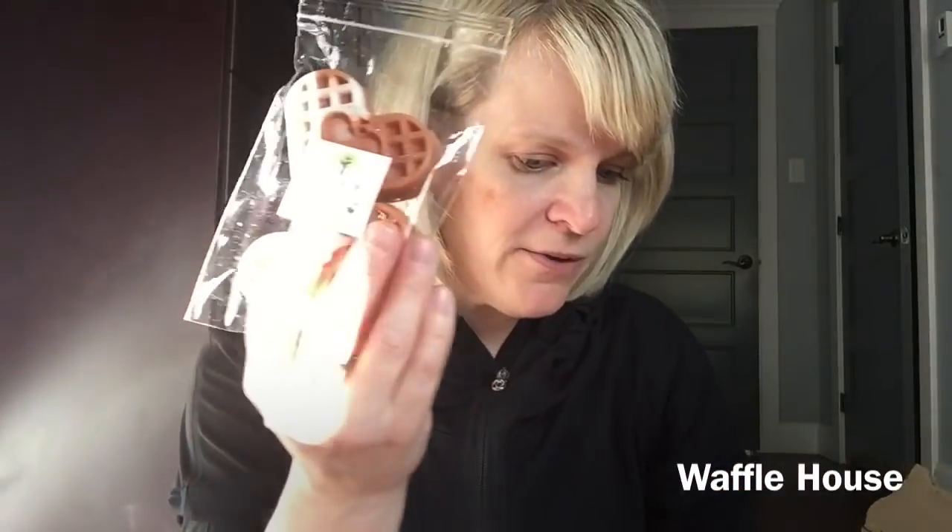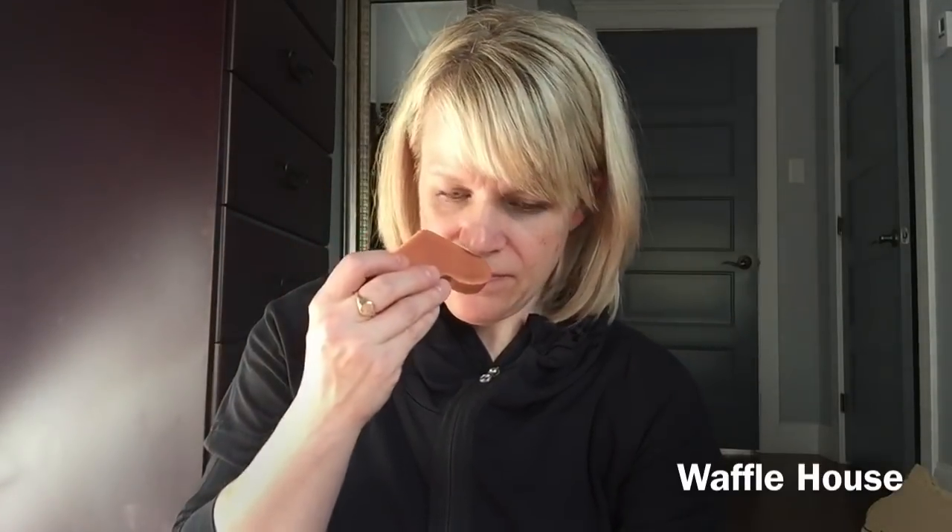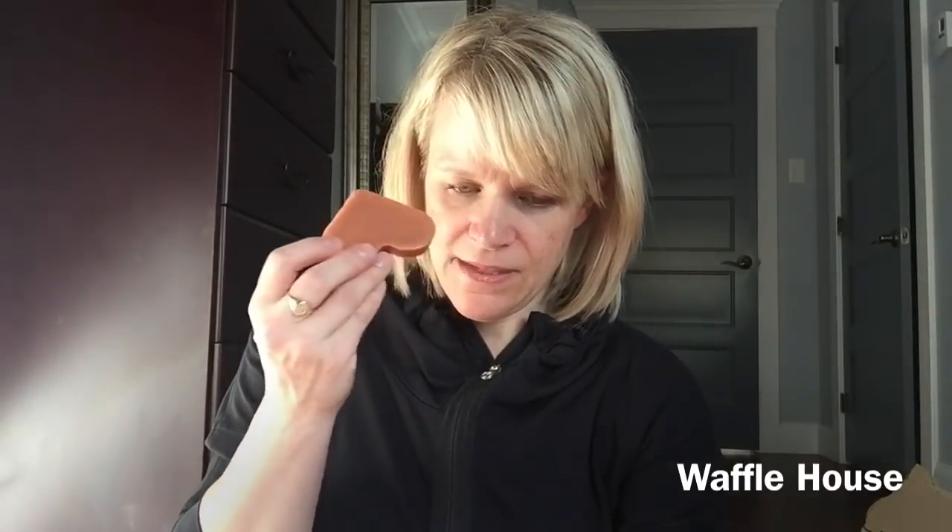Next is Waffle House, which is coffee bean ice cream, French toast, and sugar waffle cone. Sorry, the lighting is really bad in here today — I'm on the way to work soon so I have to film this quickly. You get a lot of French toast, that warmth, it almost smells like honey and coffee, a little bit of maple from the waffle cone. The coffee is probably light on that — maybe like 25% or so.